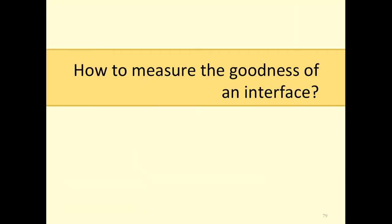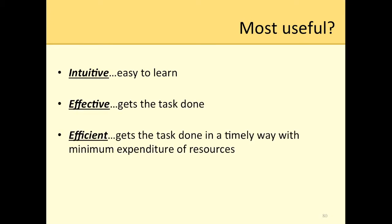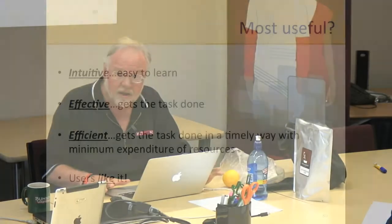Now, how do you measure goodness of this interface? You've done it, you built it, you used your persona. Okay, now how good is it? And then you've got to somehow figure out a way to measure these things. We probably don't have time today to talk about those. So what I'll do is stop there and pick it up next week, where we're going to get into more of the tool side, machine side of human interface. Then remember, the last one is about the applications themselves. Any questions you guys have?